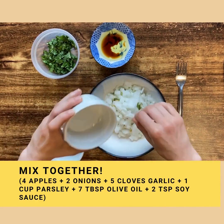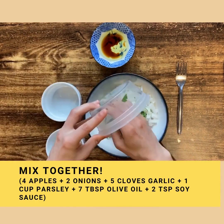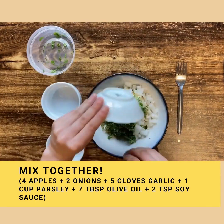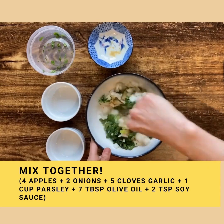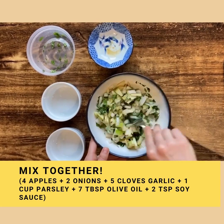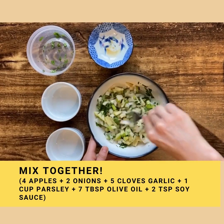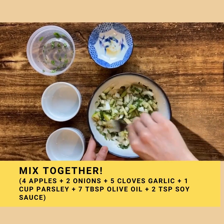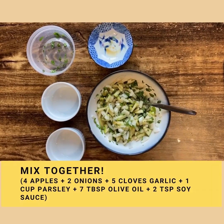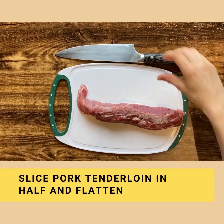And so I'm going to mix all of these ingredients together in my bowl, get them all coated in that olive oil and soy sauce. Now, when I was filming this, I did scale the recipe down a little bit because I am just one person, but if you're doing the whole recipe, you will use all that 7 tablespoons of olive oil and 2 teaspoons soy sauce and 4 apples, etc.